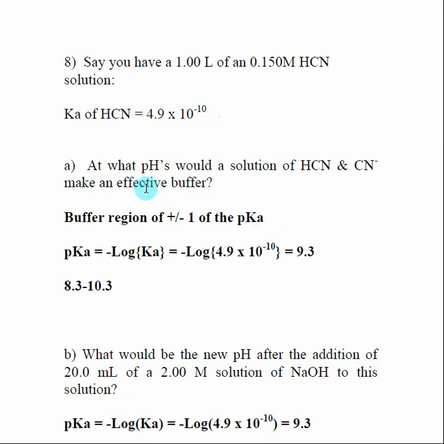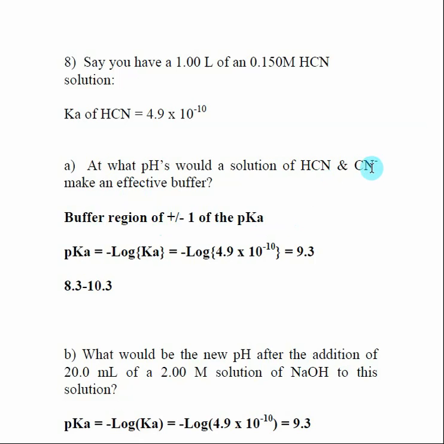the questions here. The first question says what's going to be the effective buffer, or the buffer region, for a solution of the weak acid and its conjugate base. So remember, that's one of our definitions of a buffer: a solution that contains a significant amount of a weak acid and its conjugate base. And we've defined the buffer region of a weak acid and conjugate base as when the pH is plus or minus 1 of the pKa. So I've had a few questions about this already.